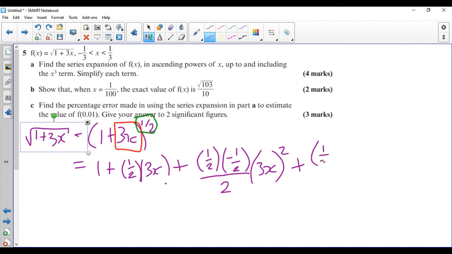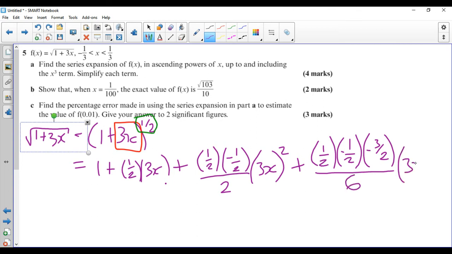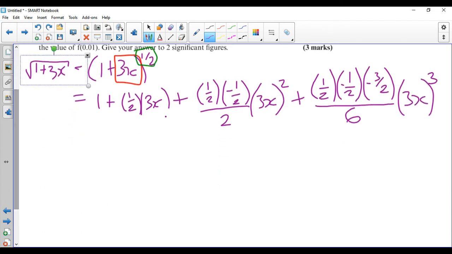In a bracket, all squared, or all cubed, etc. So we've got a half. N minus 1, we already know is minus a half. A lot of repetition in this. And then we will take another one off, so that's minus 3 over 2 again. As I've said in previous videos, use a calculator if your fraction skills aren't that strong. The reason I'm doing it in my head is twofold. One, because it cuts out the amount I have to type in a calculator, and the more you type, the more risky it gets if you do a silly slip. And two, it keeps the room on my screen to write. So it's over 3 factorial, which is 6. And I've got 3x cubed.